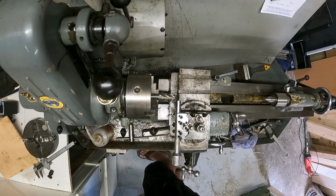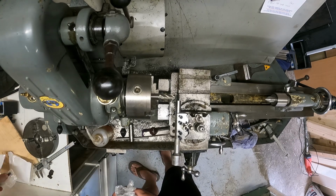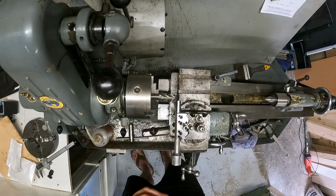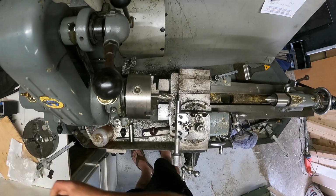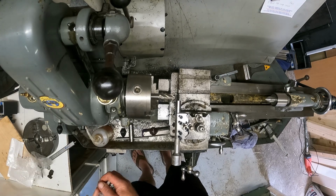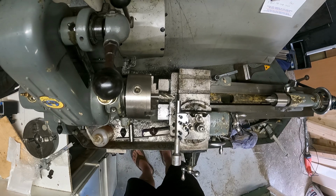a grinding stone. Got a grinding stone, but because I don't want any grinding dust on the ways, I will have to cover that up. It's not really what I plan to do, but again, plans are there probably to be changed, as seems to happen often. Let me just get this assembled and see what happens. Hopefully it runs through.